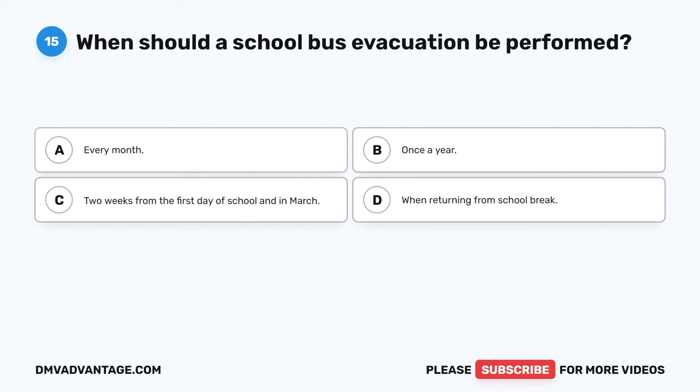Question 55: What is the correct way to maneuver a bus when the right wheels get off the pavement? The correct answer is B, slow down and gradually steer to the left. When the wheels leave the pavement, slowing down and gradually steering left will help the driver keep the bus under control. Any sudden or jerky steering can cause the bus to become difficult to maneuver and could easily cause loss of control.